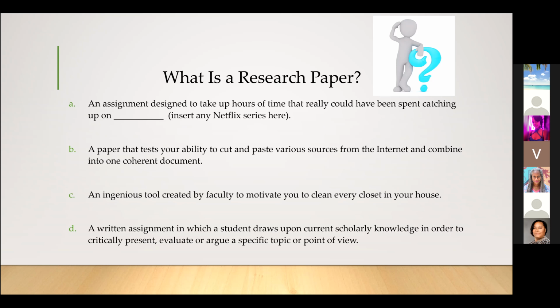And so if we look at item A, yes, it is an assignment that requires a lot of time to complete, but I don't want you to ever think of the research paper as just a waste of time or something that your professor gives for you to do just to get a grade. It's actually a form of active learning, and it helps to keep you engaged in the course, and it helps you in the long term as a university graduate. You can attain a certain level of expertise on a particular topic. It may help you in your field, or just help you generally to be a more well-rounded person.